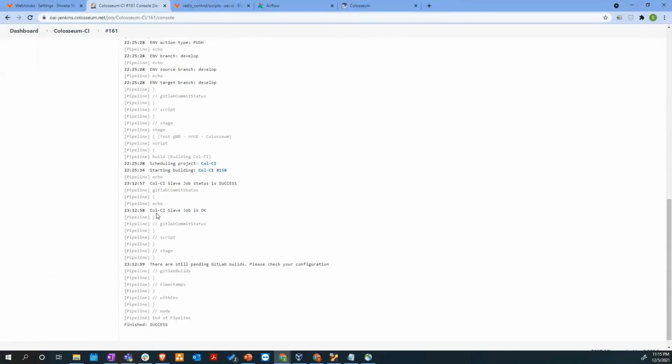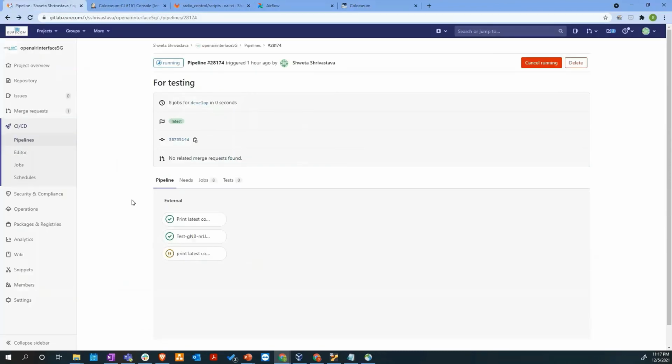We can also see that the master job is complete as well after detecting success of this code CI job, and it reports success as well. Finally, if we go back to the GitLab page and check for the pipeline status, we can see that the status of the jobs is also reported back to GitLab.